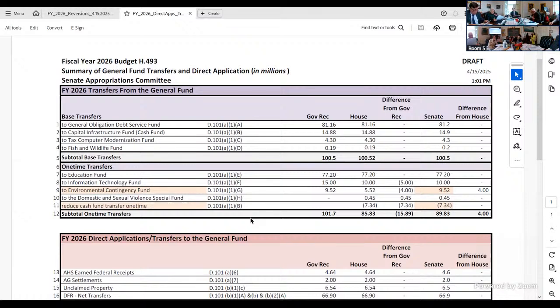Okay, I will do that. And I'll do what I've been doing in other places. I'll carry the 15 million for the tech fund. Yeah, you could even keep it at 10. Since it's open, it doesn't really matter what the amount is. Yep, makes sense. I will update that.